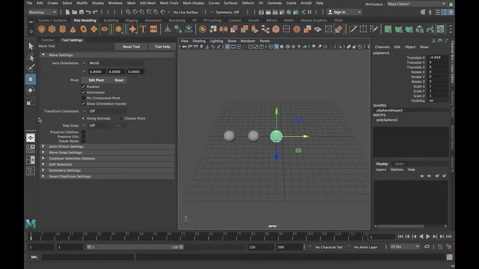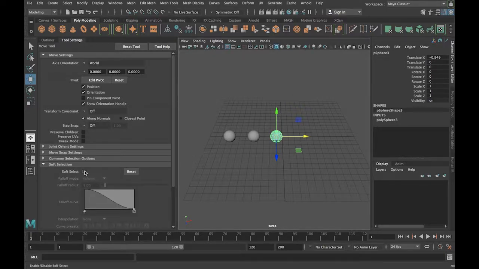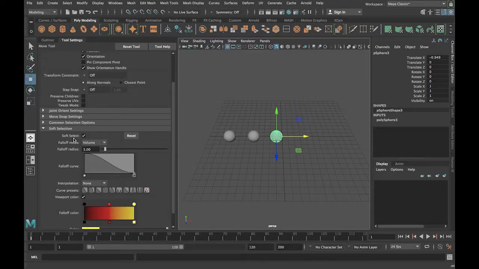And let's say I'm going to be in my move tool. I'm going to try soft selection for move, and I hit the soft selection on. There's a couple different fall off modes. I can get into soft selection a little bit more when we start to talk about manipulating components, but we're just going to be looking at manipulating objects currently, just momentarily. We'll get into the other stuff later.